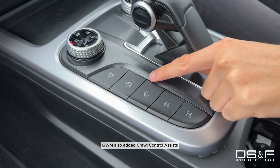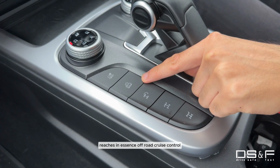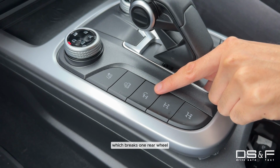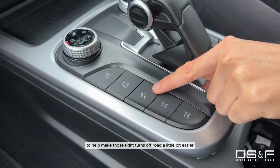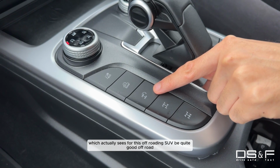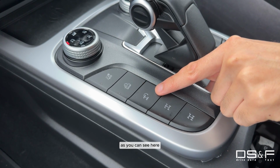GWM also added crawl control assist, which is in essence off-road cruise control, and something called tank turn assist, which brakes one rear wheel to help make those tight turns off-road a little bit easier, which actually sees for this off-roading SUV be quite good off-road, as you can see here.